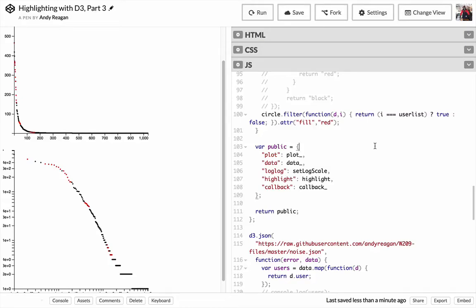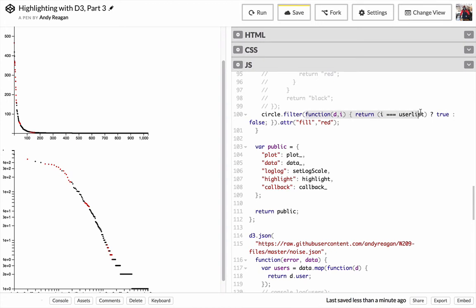Another D3 property that we got a chance to see quickly here is the filter. So I want to take a chance to mention a little more about the filter and how it works. Here you can see we use circle.filter, which acts on a selection. It worked because circle was a selection of D3 elements, and filter will sub-select on those elements. In that sense, it kind of works like enter and exit and update, where it takes a selection and gives us a sub-selection. But instead, we're defining a custom function.